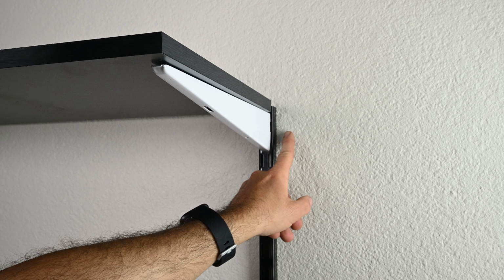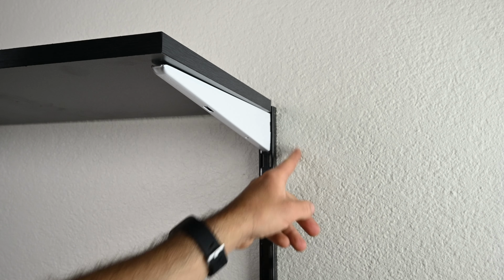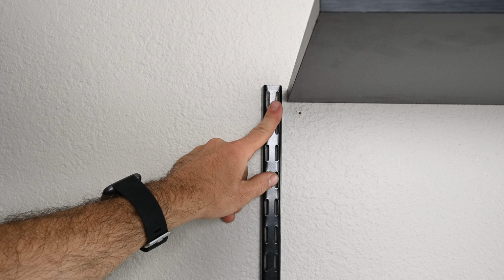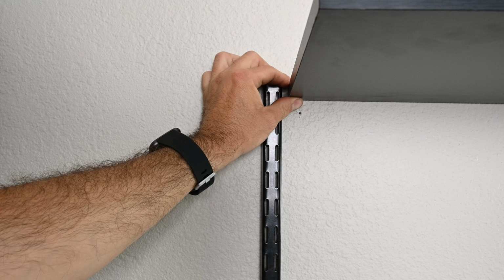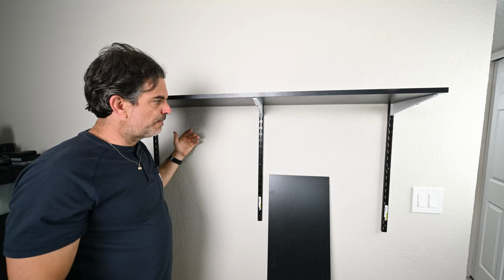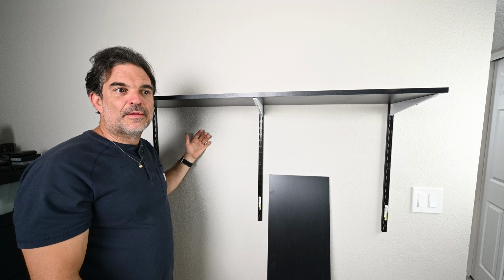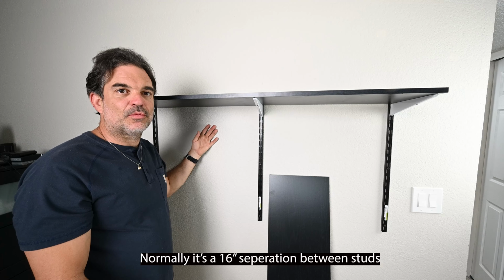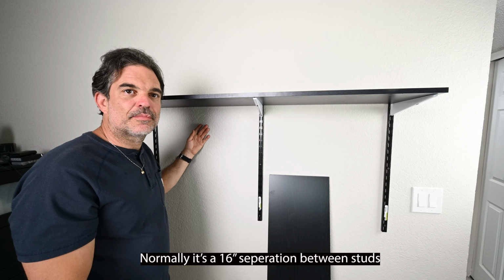We're all the way on the edge on this side. We have a problem on the inside. That is, we're not lining up. This is too short. The reason for that is I didn't take account into these studs being 24 inches apart. It's fine. It's not the end of the world. We can still make this work.